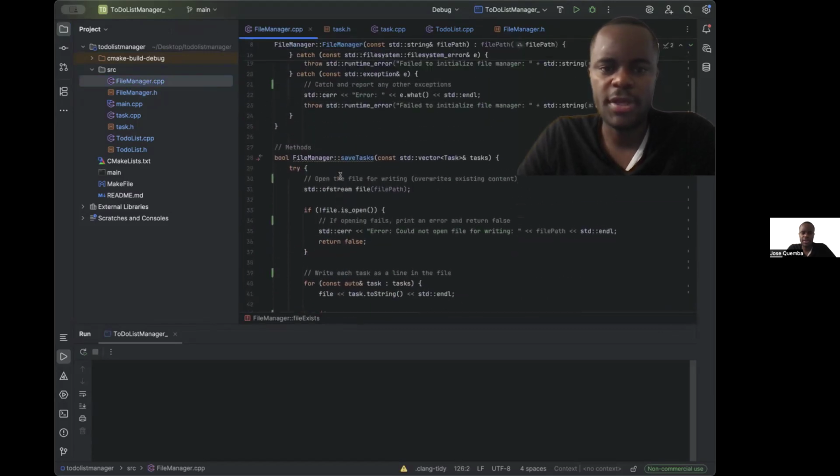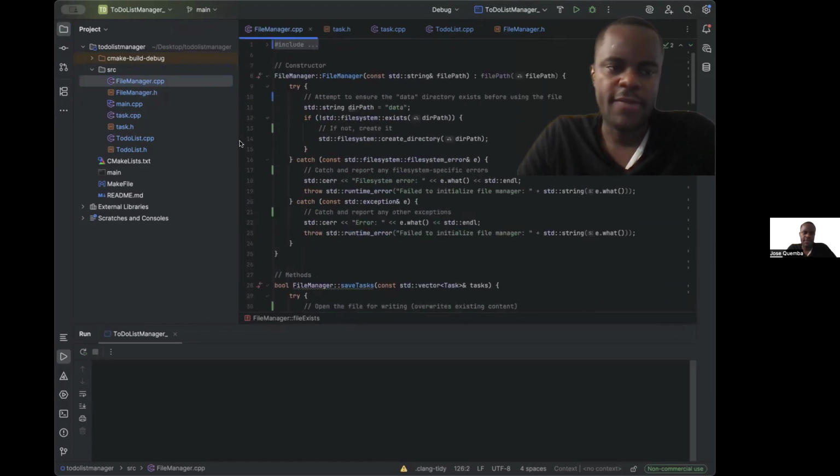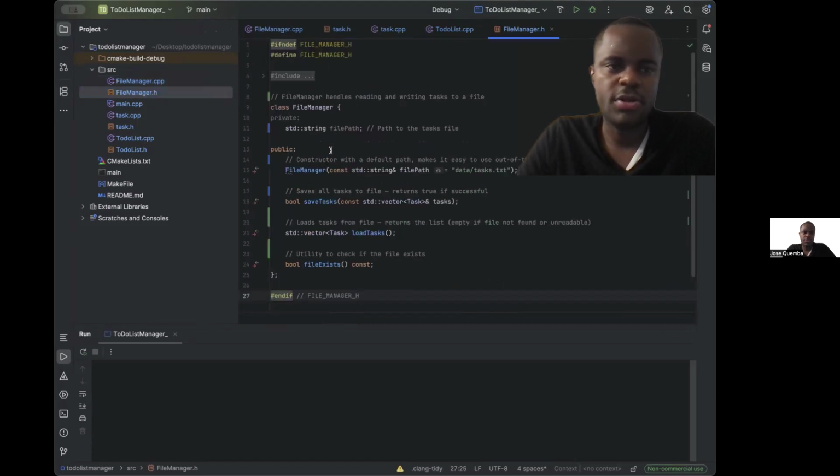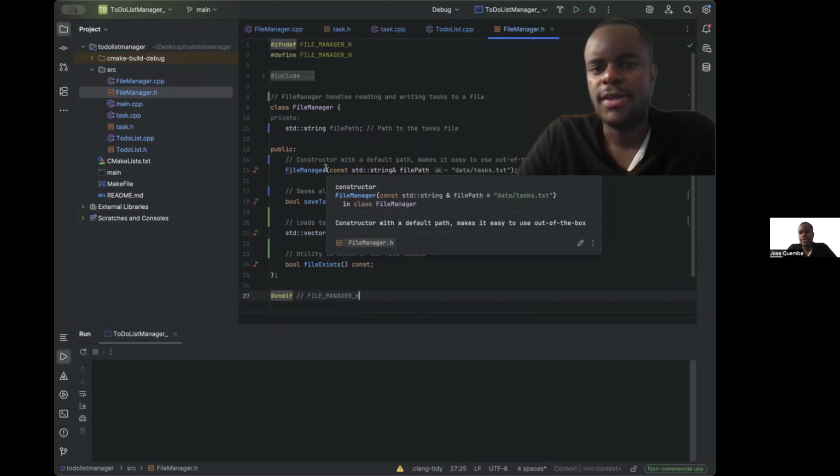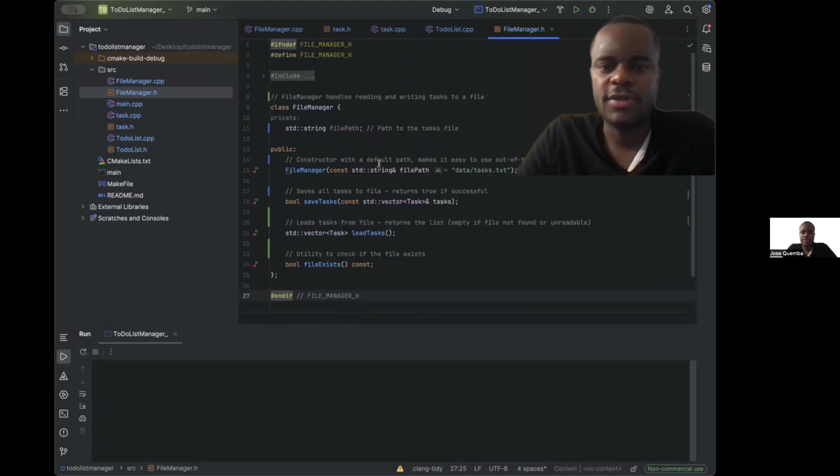And for this program, I divided it into three. I divided it into file manager, which basically takes care of the files.